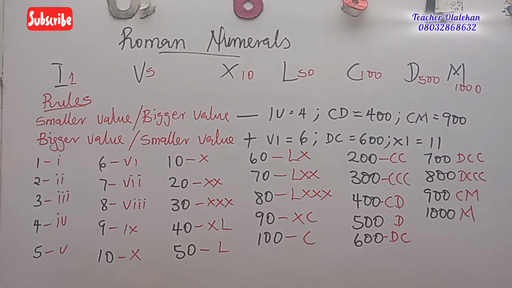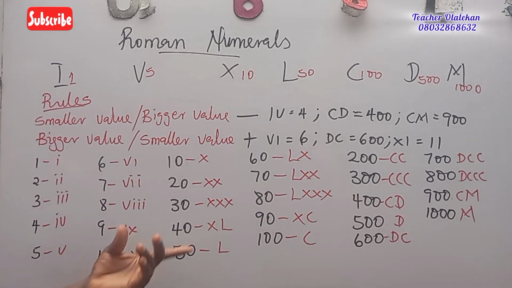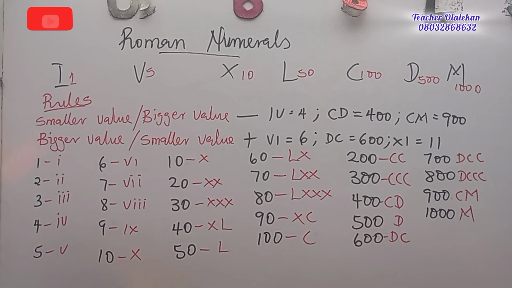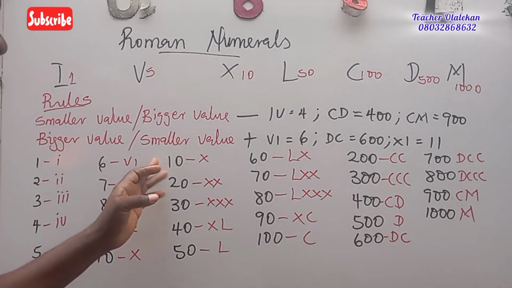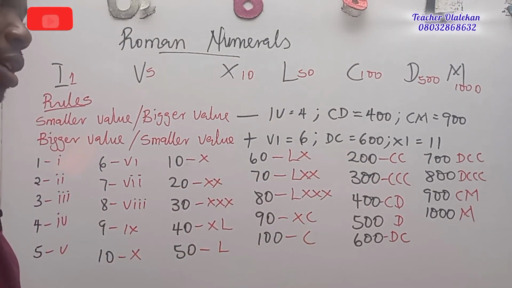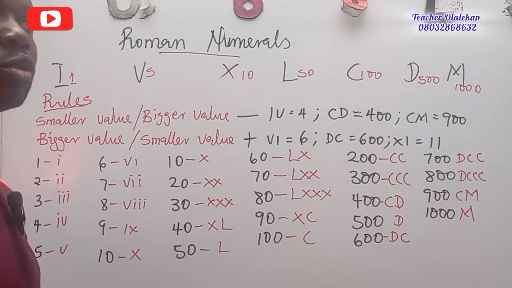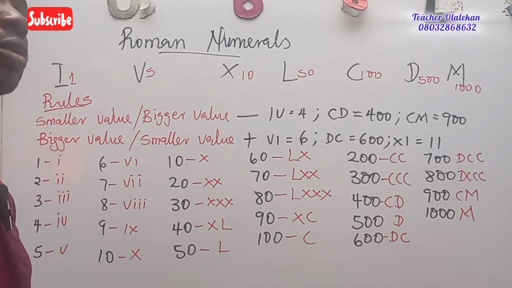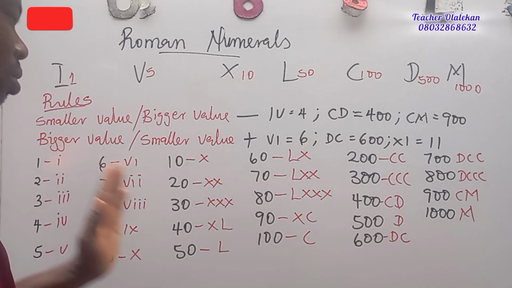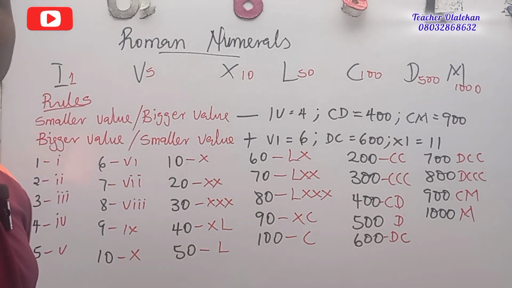These are the basic things that are needed to be able to build things in Roman. If you know all this, you will see that it is easier to write in Roman numeral. In our next video, we're going to use all these, the 1 to 10 and the breakers, to write some figures in Roman numeral, and I'm going to teach you how to use them, but try to have this stored in your head.